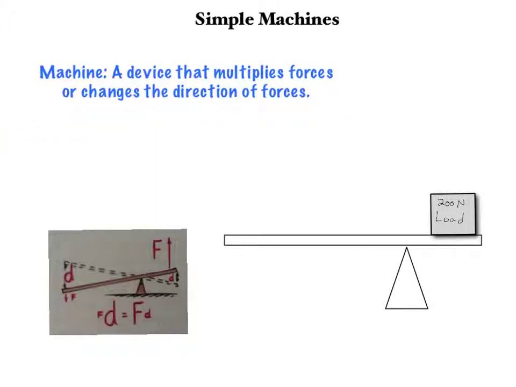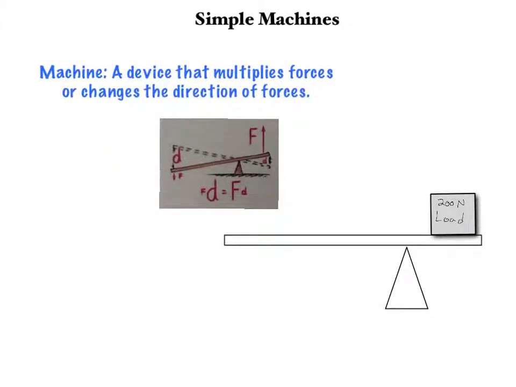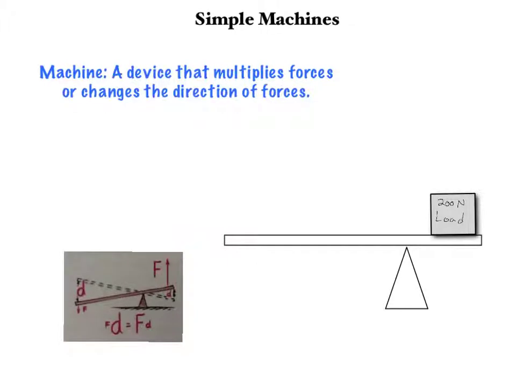One of the simplest machines is a lever, such as the one shown here. When you operate a lever, you push down on one end, and on the other end lifts up a heavier object. So you do work on one end, and the other end does work on a load. This changes the direction of the force that you apply. If you push down, the load is lifted up. In most cases, the amount of friction is small enough to be able to ignore it, so this results in the work input equaling the work output.